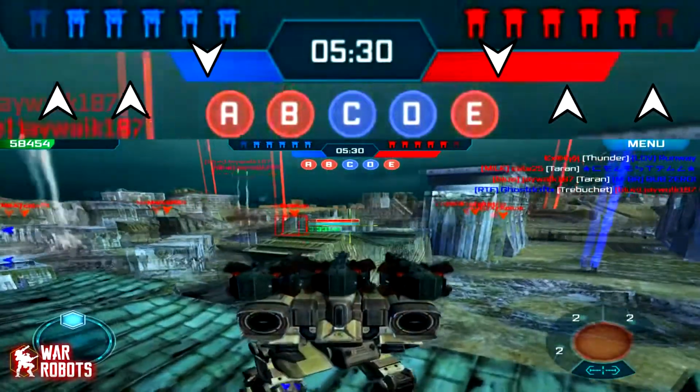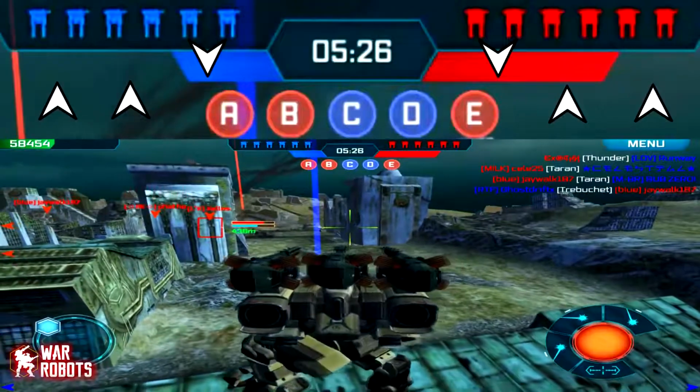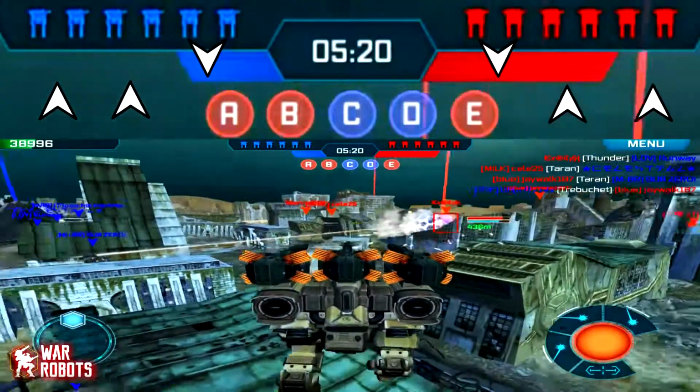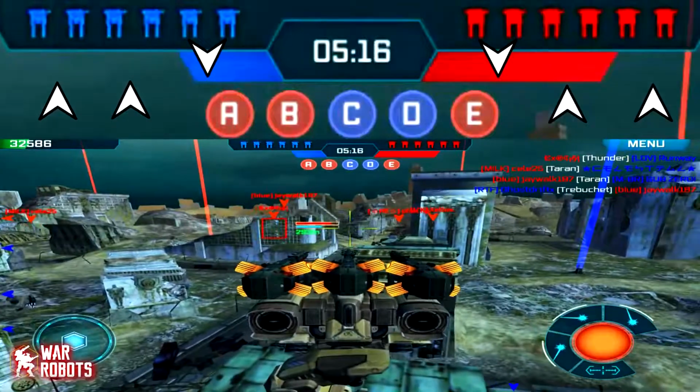So we just lost a bot, they lost a bot. You see that was a trade-off. Okay, so 2 bots just came back into the match. Now we'll look and see if anybody else dies. Okay, and the bar is really on our side.